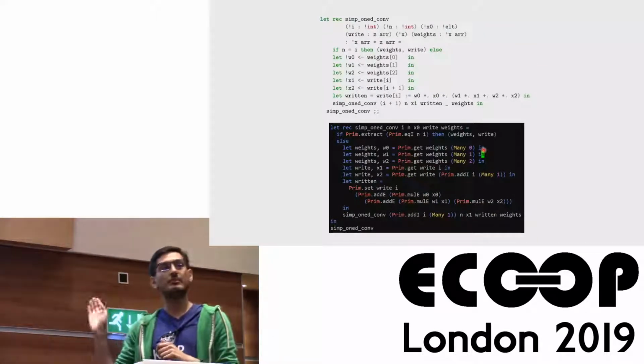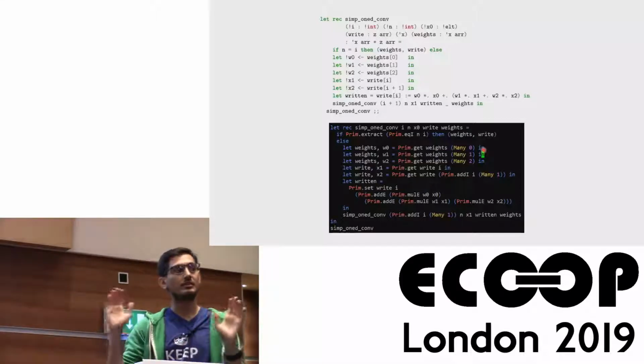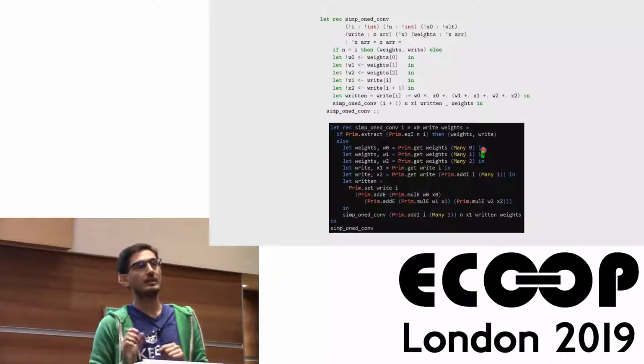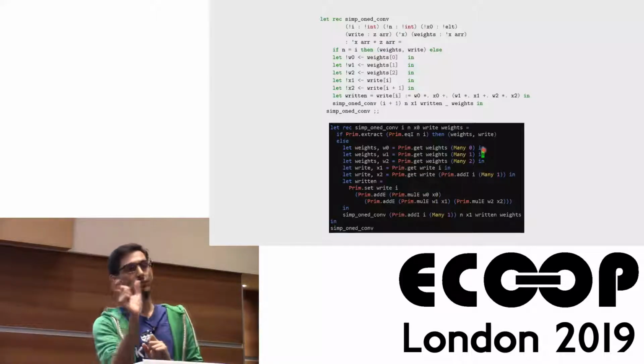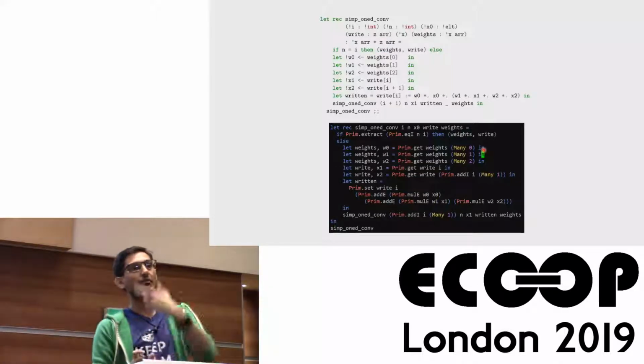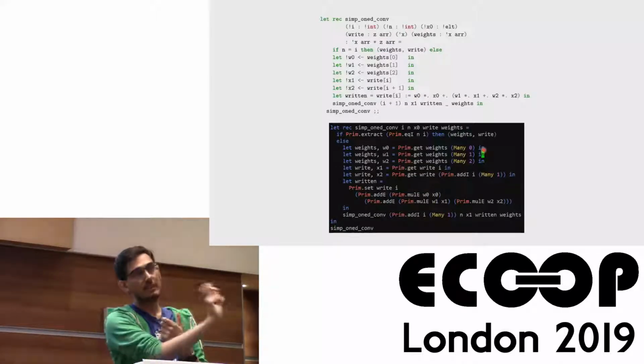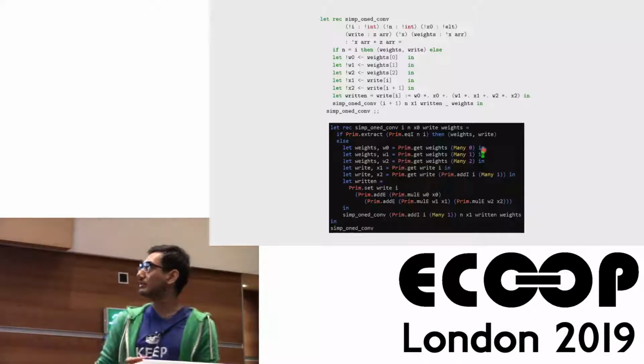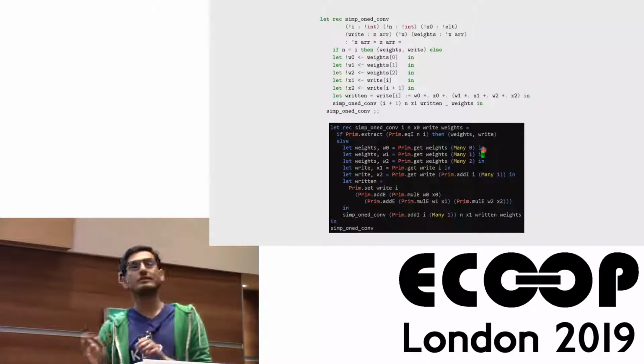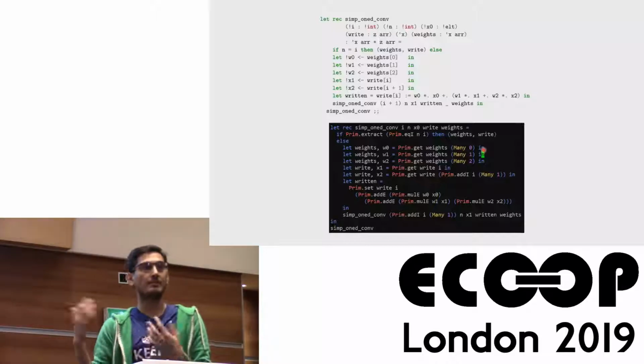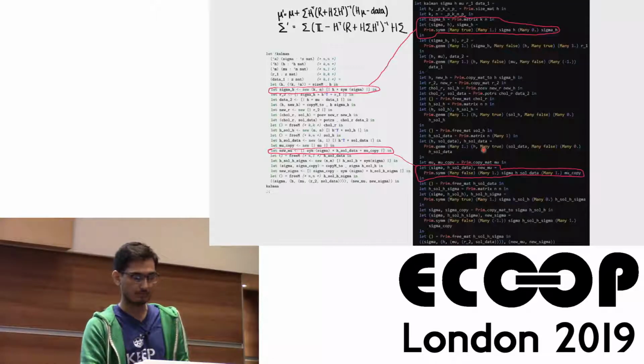In this case, I've made a few simplifying assumptions for the sake of simplicity of the code. But the idea is that you have a read-only array of weights that you can slide over and a write array that you can modify in place for the convolution. All of this is ensured to be safe using the types and the fractional permissions that we mentioned earlier.